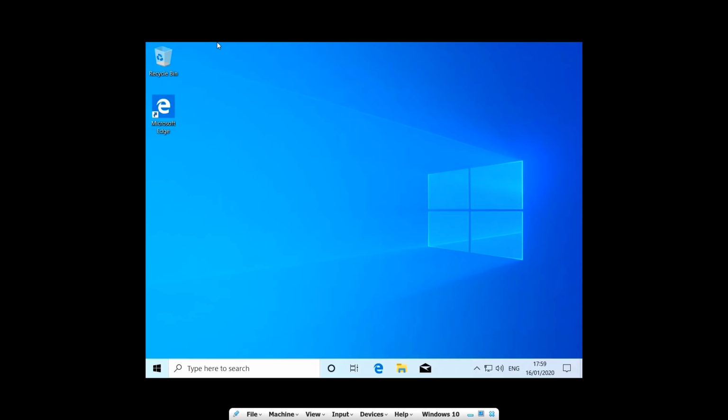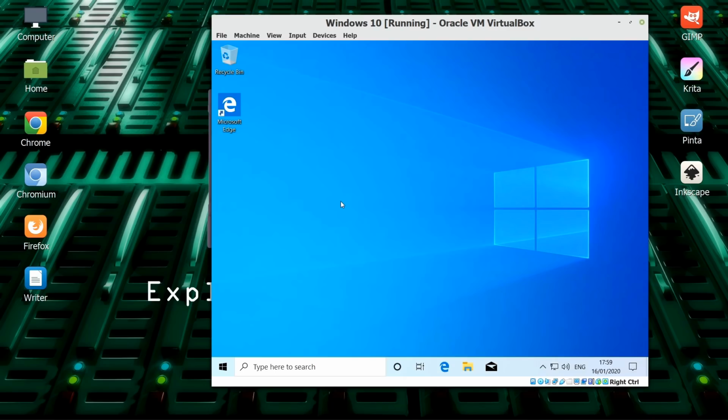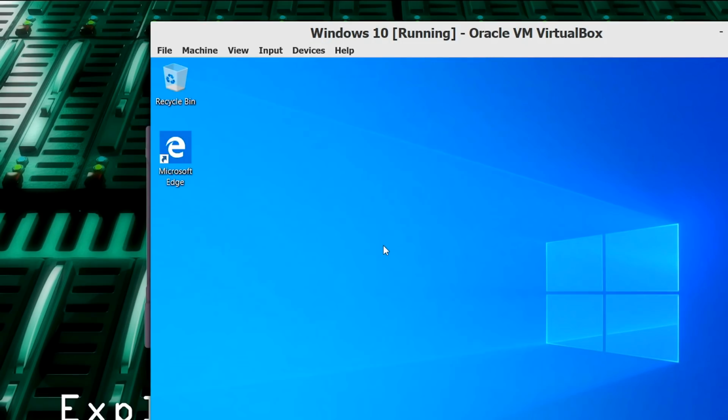Anyway, we'll switch anyway, and you'll see Windows would go full screen, but Windows itself wouldn't fill the screen. And that's because it hasn't got the driver to allow it to do that. So let's just go down to the bottom here, and I'm going to get out of things this way on that little icon there. So what I'm now going to do to put all the right device drivers into our virtual machine is to go to Devices and insert Guest Additions CD image. And this is basically a virtual CD of drivers for Windows 10 in VirtualBox.